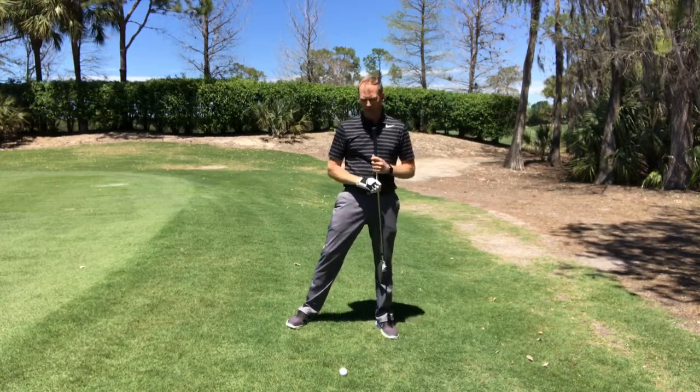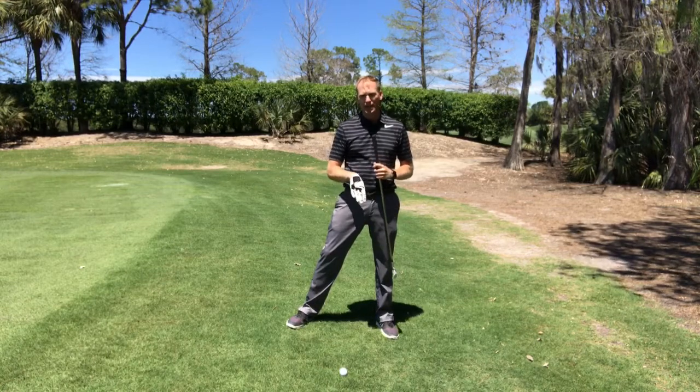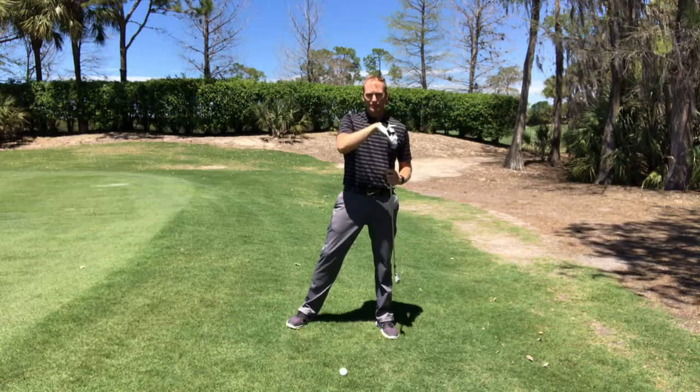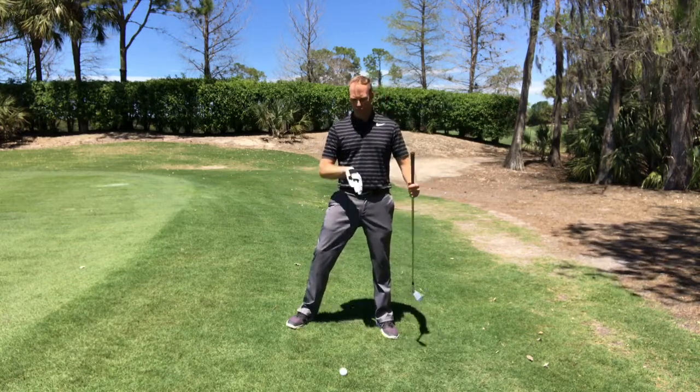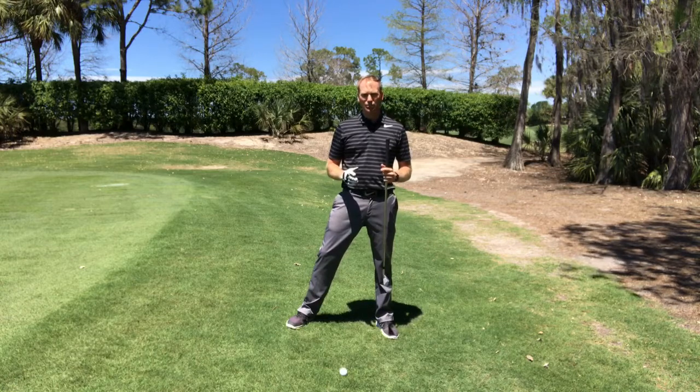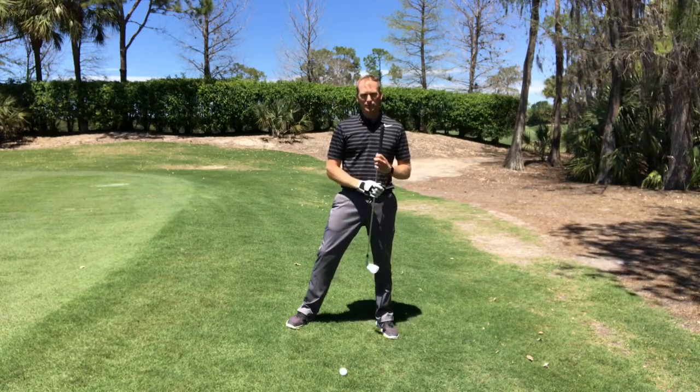And that's probably the most common fault that I see, is people hit behind or they chunk it because they don't level their shoulders, they're trying to hit into the hill, and it just creates a lot of contact issues. So let's review quickly.